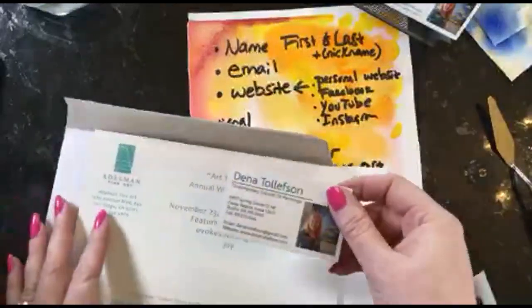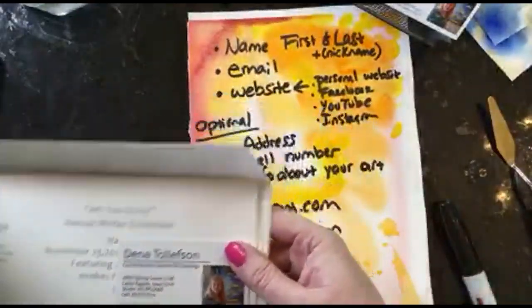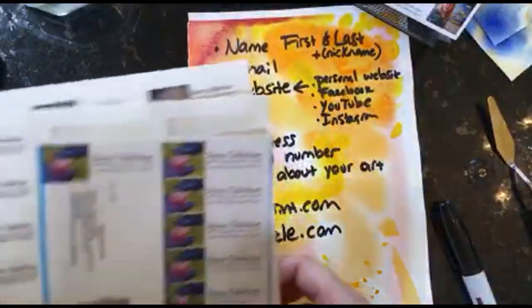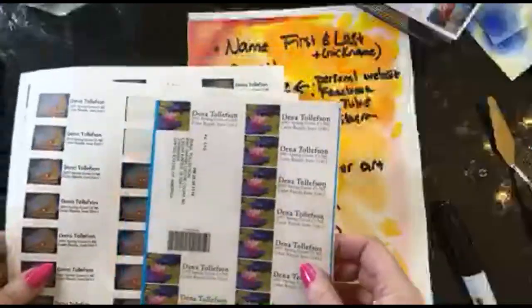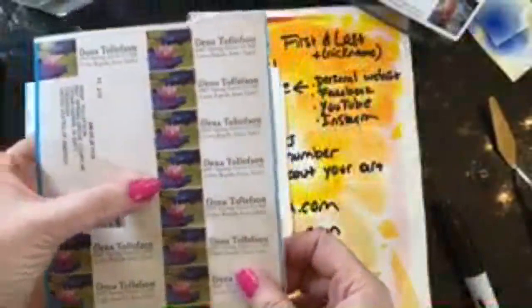And these cards, once you have them made and a little template made up, are really easy to reorder, or you can just make a new one each time. And then the other one, I guess this was through Zazzle. This one is Zazzle. I think this one is Vistaprint. I had some return address labels made up.